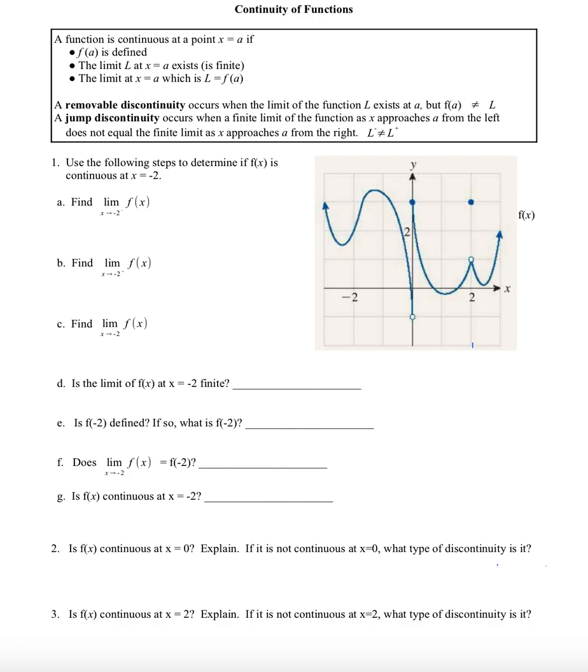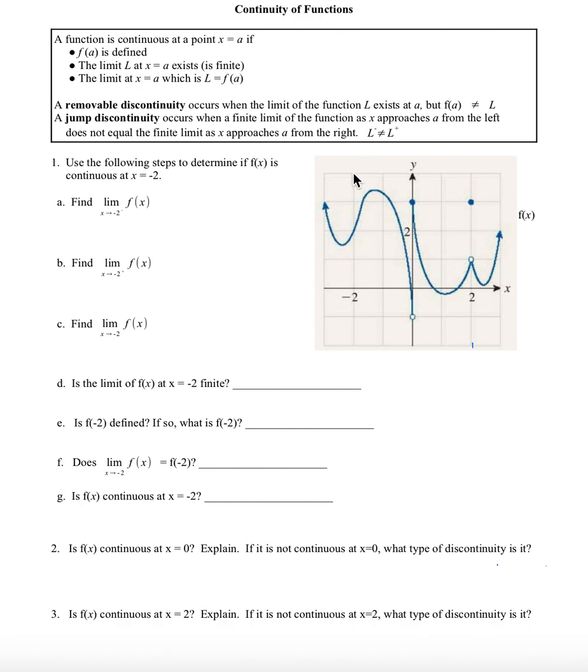How can we tell if a function is continuous at a given value of x? There's a couple things to look for. One, does the function have a limit at that x value? A limit that's finite and real. And also, does the output of the function actually match that limit? That's what we're looking for here.